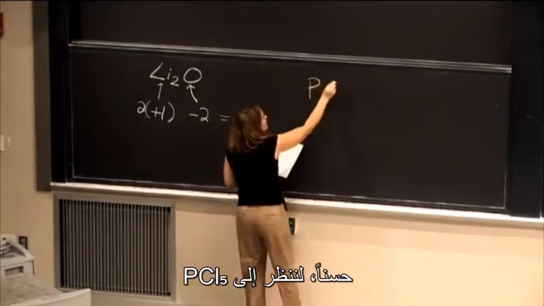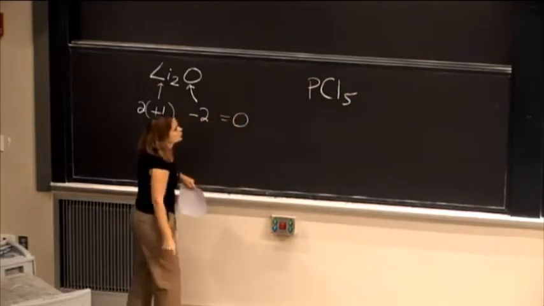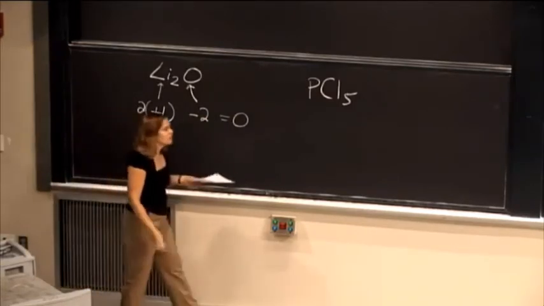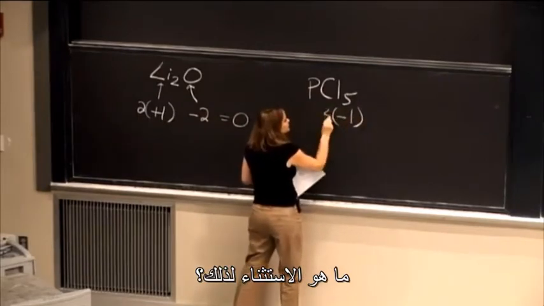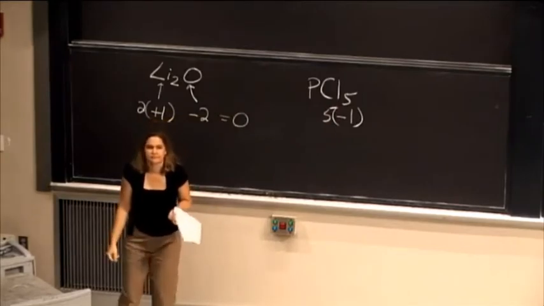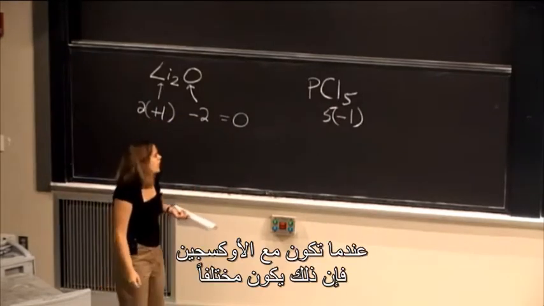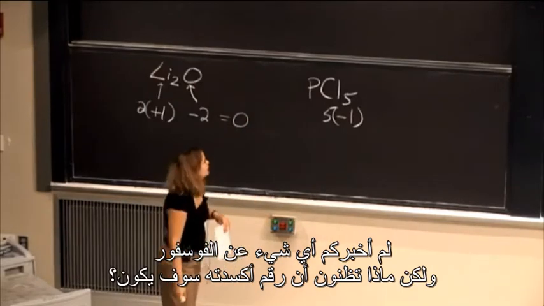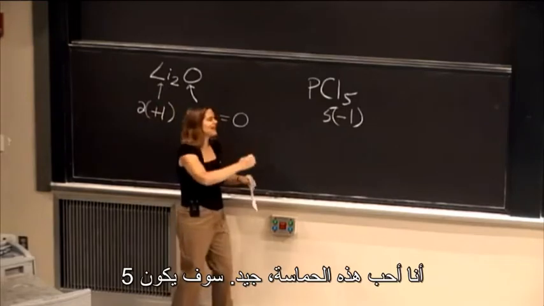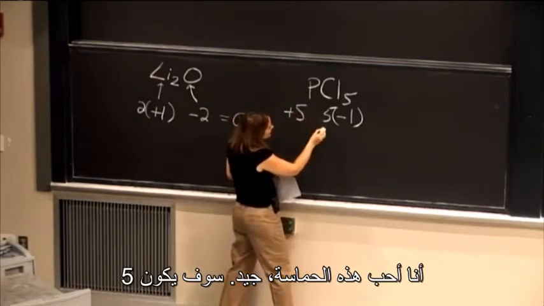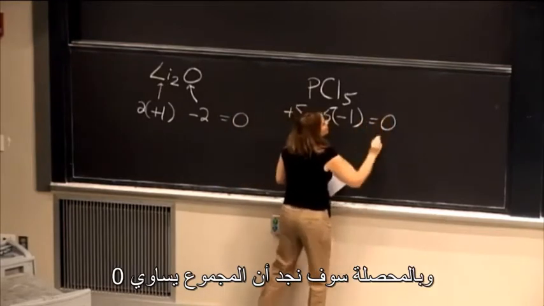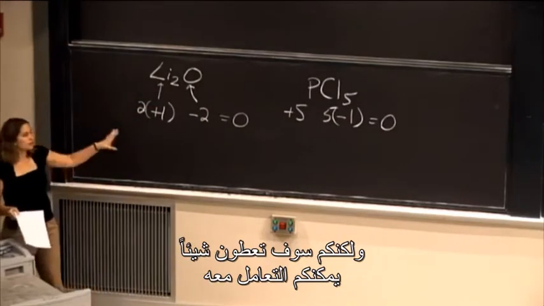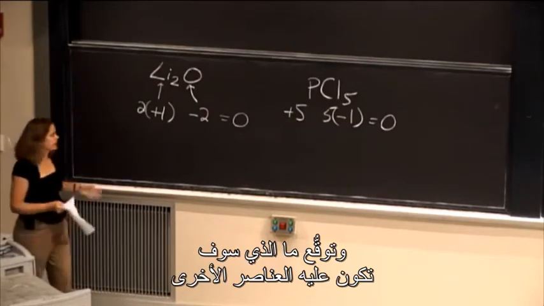All right, so let's look at PCl5. So what do we know about oxidation number of chloride? What are you guessing? -1. What's the exception to that? When it's with what? When it's with oxygen, it can be different. All right, so there are 5 of those. I haven't told you anything about phosphorus, but what can you guess it's going to be? I love that enthusiasm. Good. So it will be +5, and so overall, we're going to add up to 0. So you won't always have a rule about everything in your molecule, but you'll be given something that you can get a handle on and then predict what the other thing is going to be.